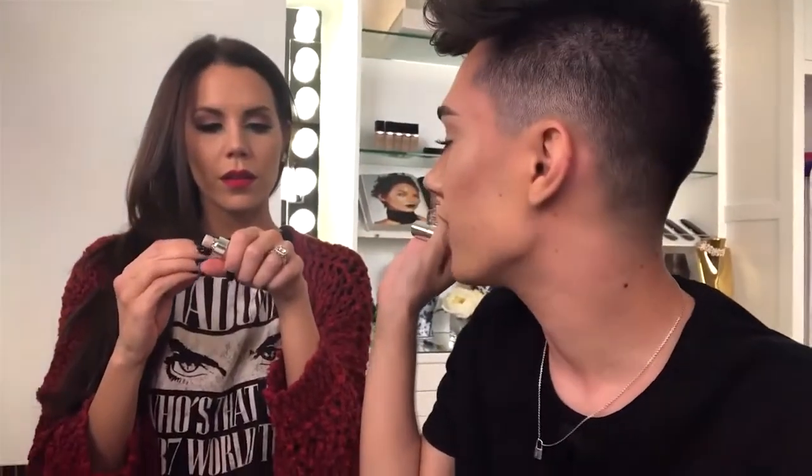Is it full coverage or just light? It's light coverage, but I felt like when I put it on, it was more medium coverage, which I definitely was not upset about. And then I was able to layer actually really well, so it is buildable for sure. I mean, I want to shellac my face with concealer. Well, I brought some for you, if you want to try it. Okay, so I brought Sister Tati the entire light range of the concealers.